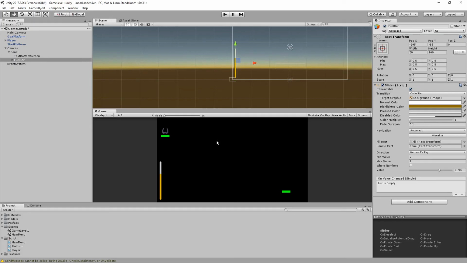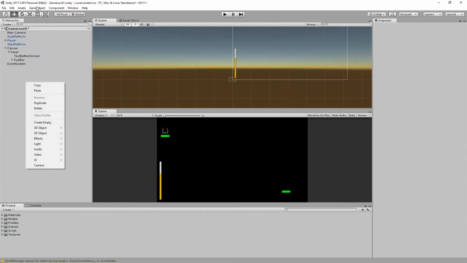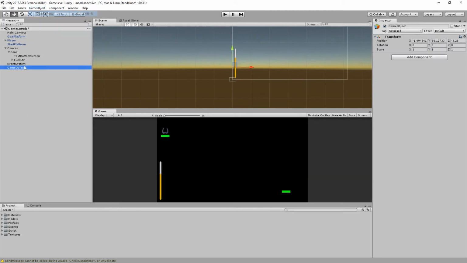So we'll jump into Unity, and where are we looking at? We have our text on the bottom screen. We have our fuel bar. Nobody actually does anything with it, so we are going to do that. So let's make a new empty game object. We're going to call this the game manager.